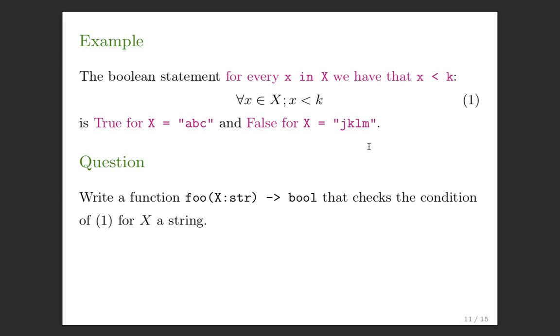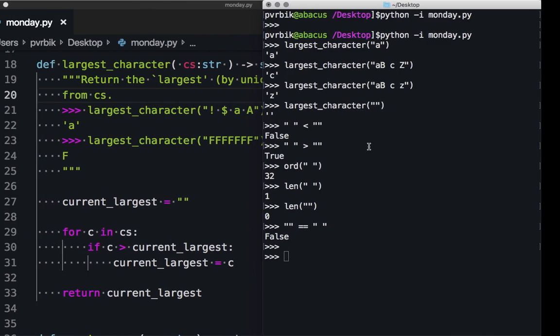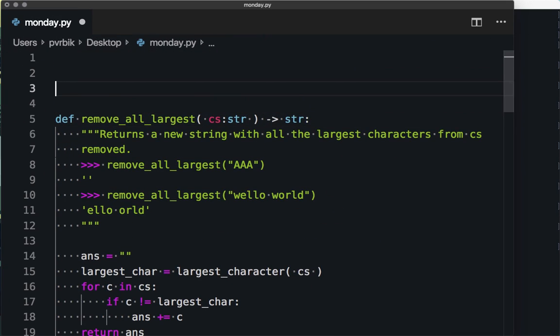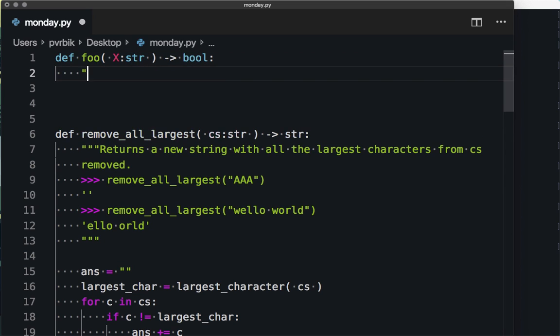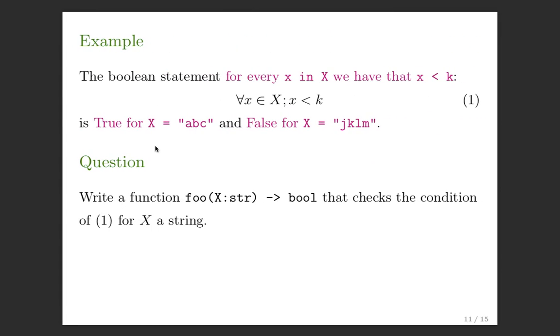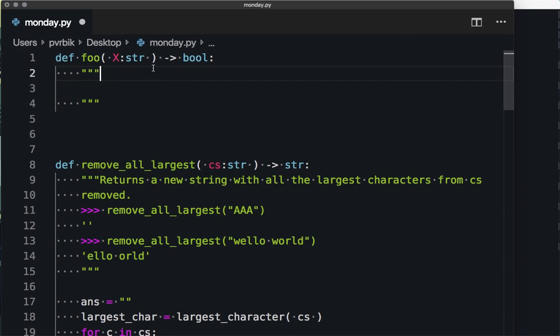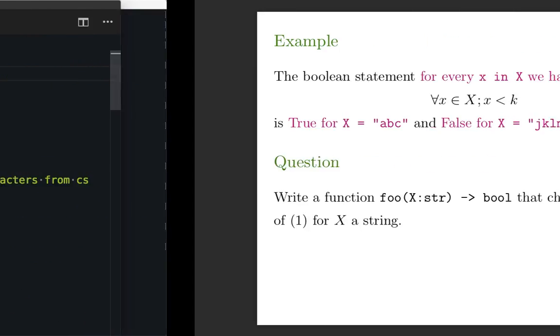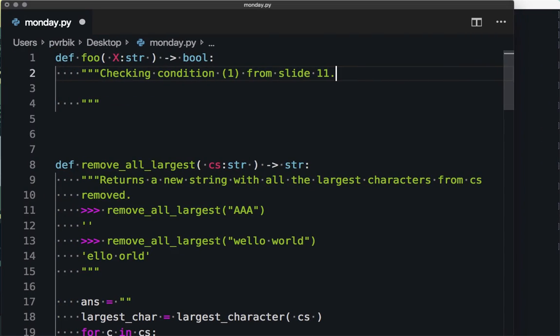Okay, so first, I want to write a function foo, which takes x, the string, and then checks this condition. That is, checks to see that x is less than k. All right. So definition foo, it takes x, a string, it returns a Boolean value. And what are we doing? Here we are checking condition 1 from slide 711.